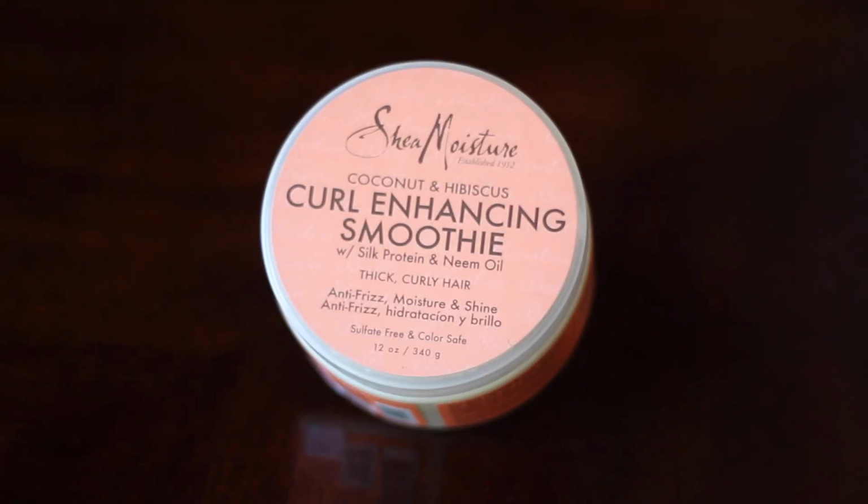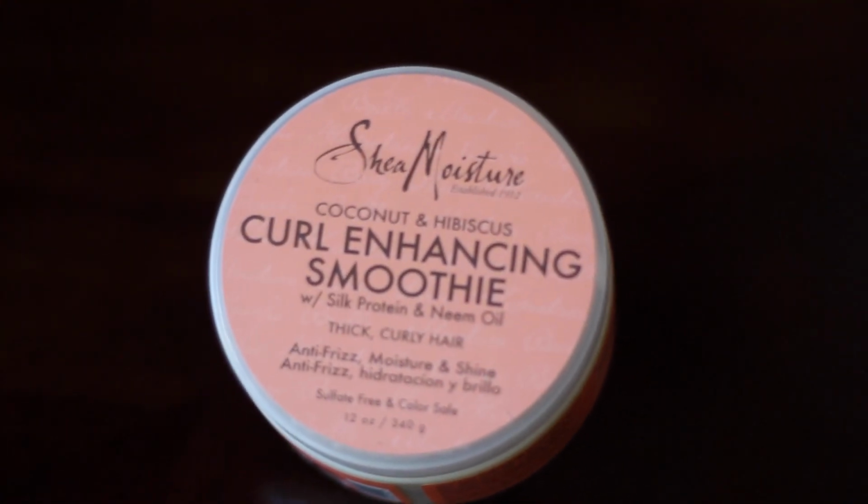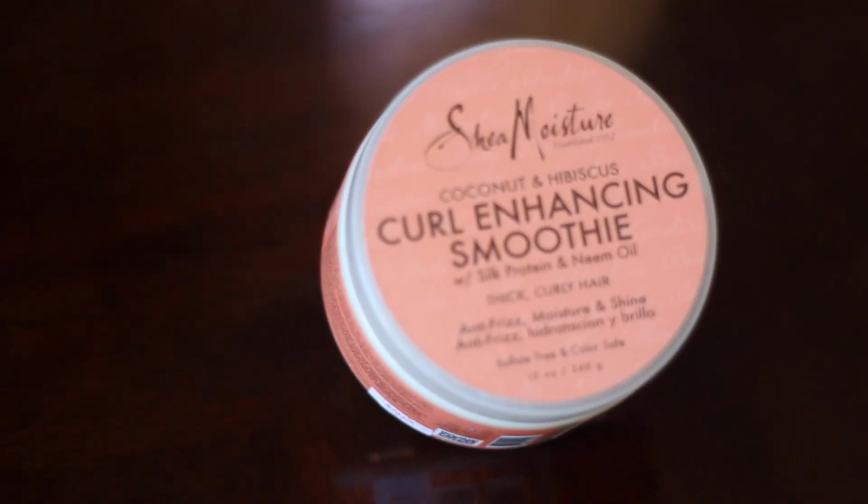First, we got Curl Enhancing Smoothie. I usually use this while I'm woofing. I use this a lot. The product actually does great on my hair, curling it. As you guys know, I did like a product review. I love the product, just a great product to curl your hair while you're woofing.